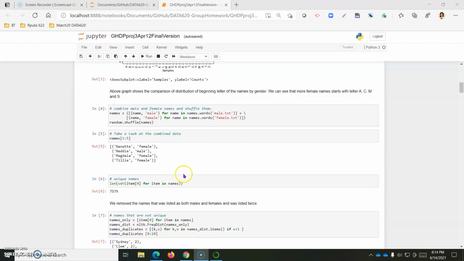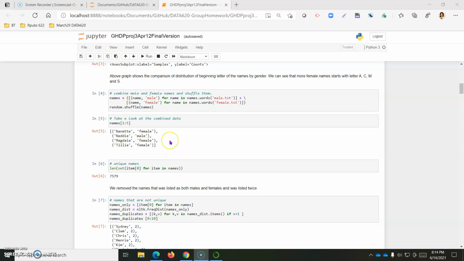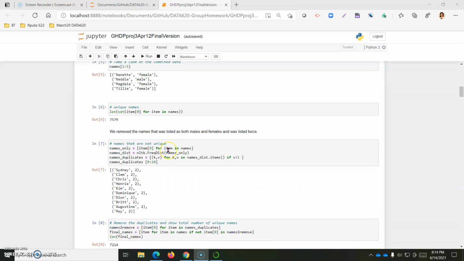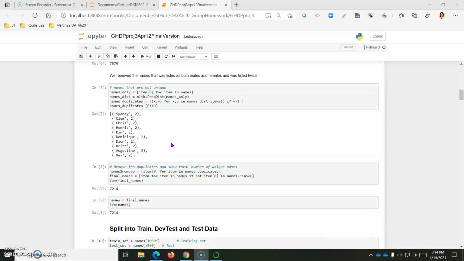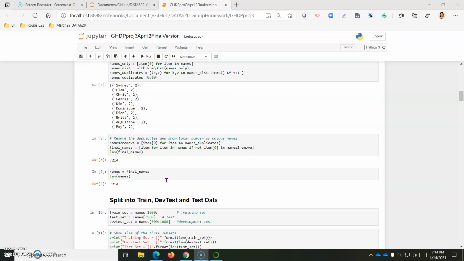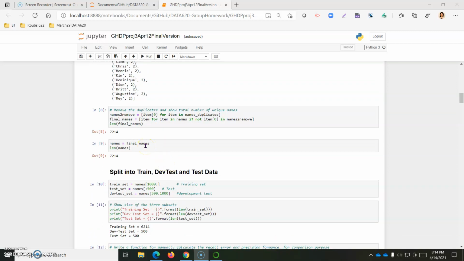And then we shuffle the database, and then take a look at the duplicated names. So there are some duplicate names, and after removing the duplicates, there are 7,214 unique names. So this is the data set that we're going to work on.